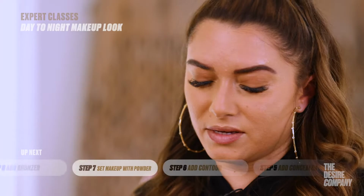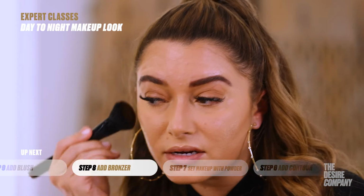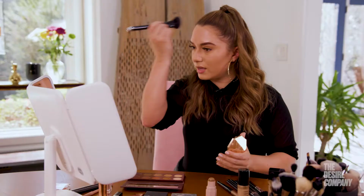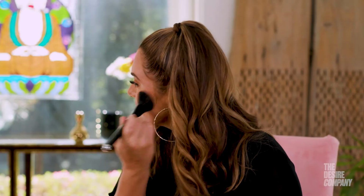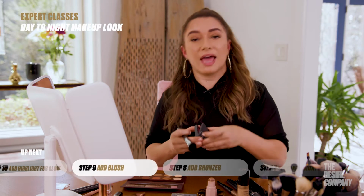So now going in with a bronzer. This is Fenty as well. I contour with a lot of her products. I really, really love them. I think she has an amazing shade range and the products are great. So I'm using a contour brush from Marc Jacobs. It's very subtle. Going up into the hairline, bring a little bit up here on my forehead again. Whatever's just left on the brush, you don't need to apply a lot. You don't want to get big splashes on your forehead as well. Simple.